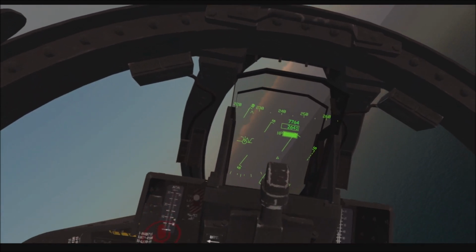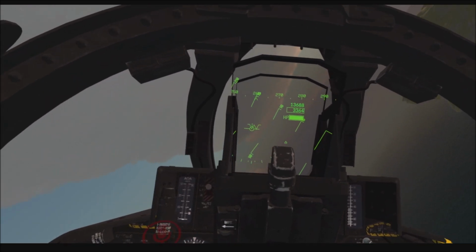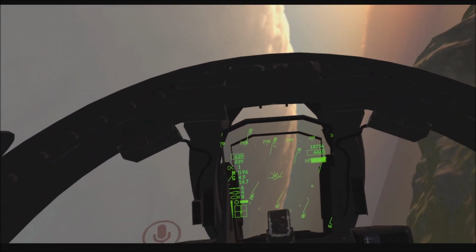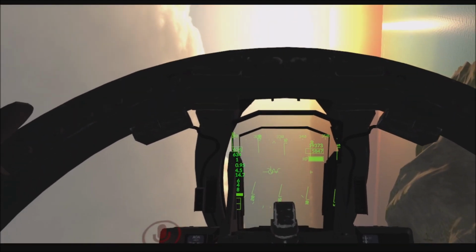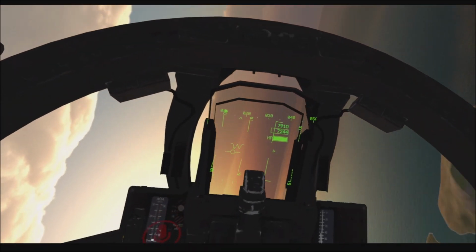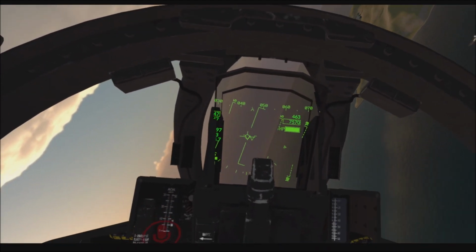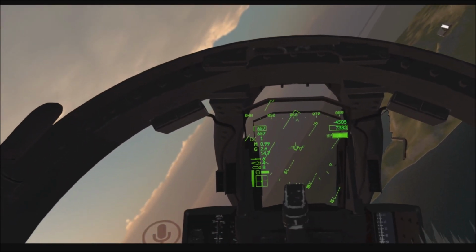We have G's on there. We're pulling 5 G's right now with a maximum of 14 G's that we pulled on takeoff, which is a lot. Then beneath that we have missiles, air-to-air missiles. That's the first one that says 6. And get away from the sun so we can read the heads-up display again. That second one that says 4 is the air-to-ground missiles, and there's 8 bombs.